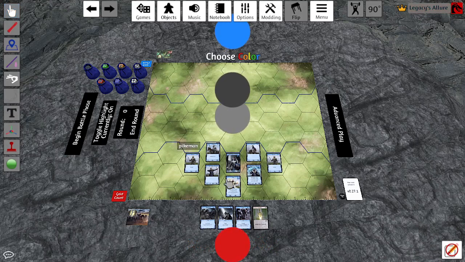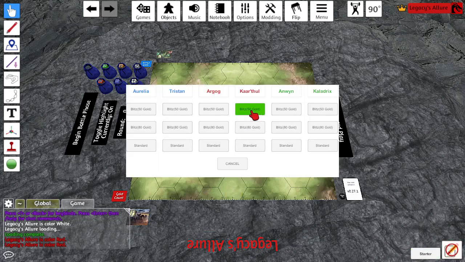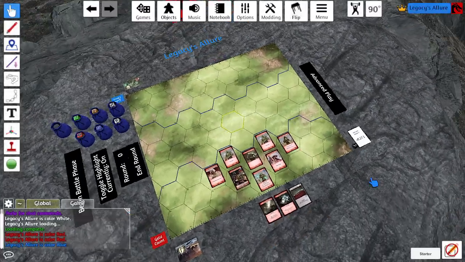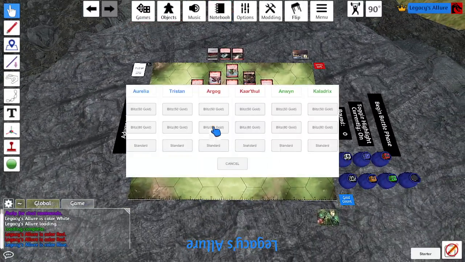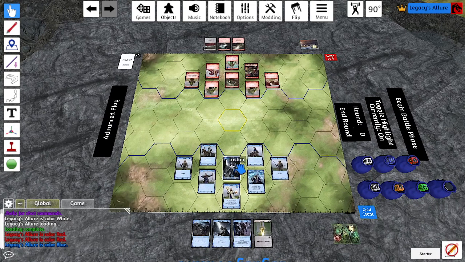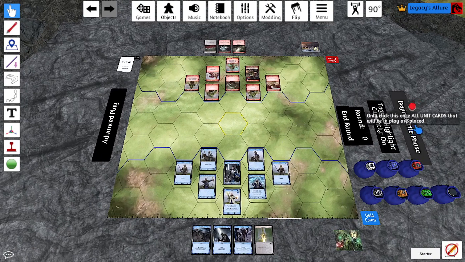So let's start off with Tristan, 50 gold, and then I'm going to switch colors. Actually, no, I'm going to do the opposite. I'm going to go back to red. I'll make the red side Carthel. So I just want the colors to match up. Blue, we'll make this Tristan. Go to starter. So yeah, if you're playing with someone, have one of them pick the 50 gold Carthel, the other person pick the 50 gold Tristan, and then you can click begin battle phase.